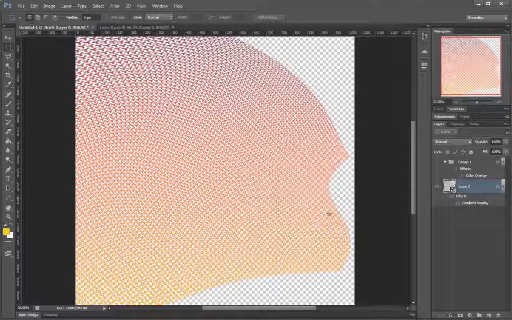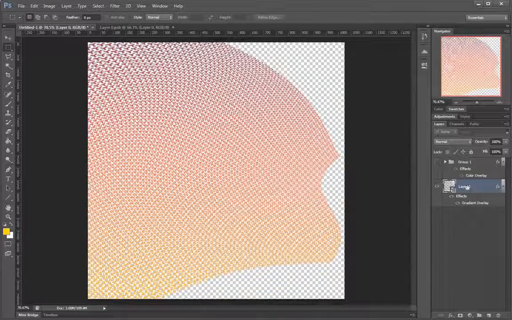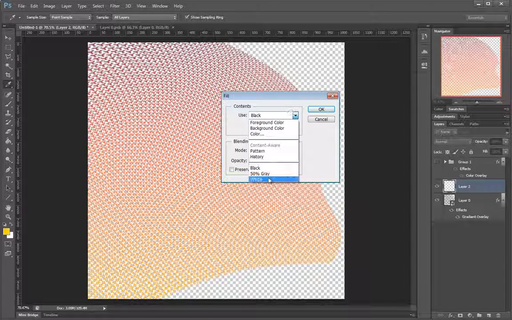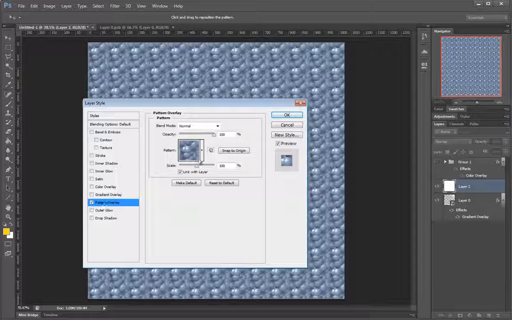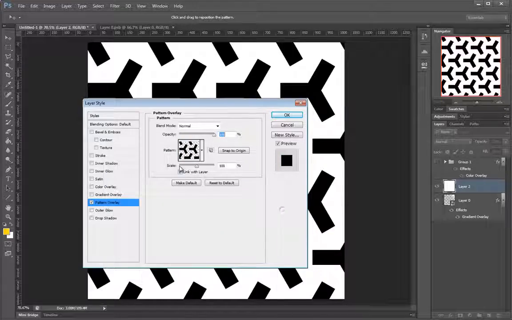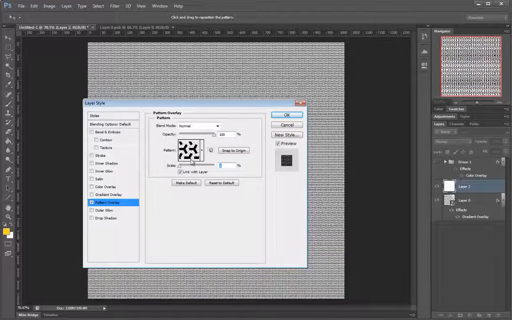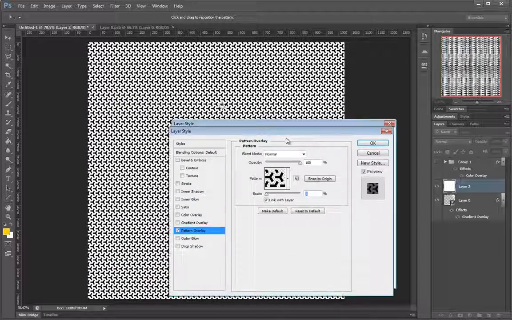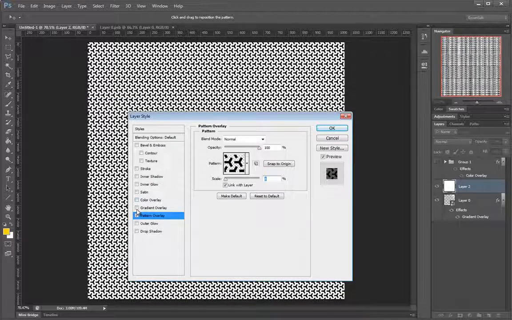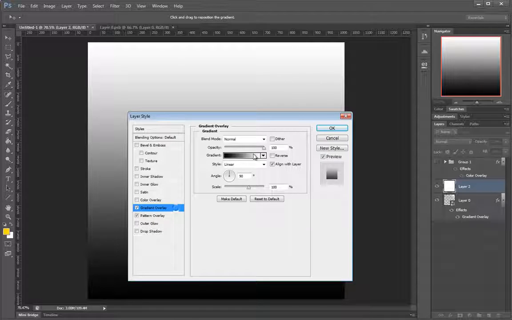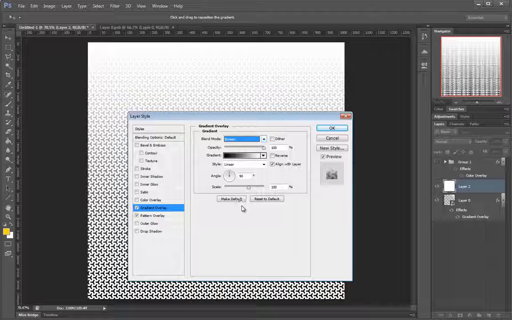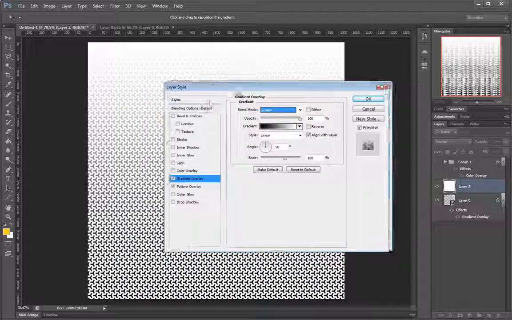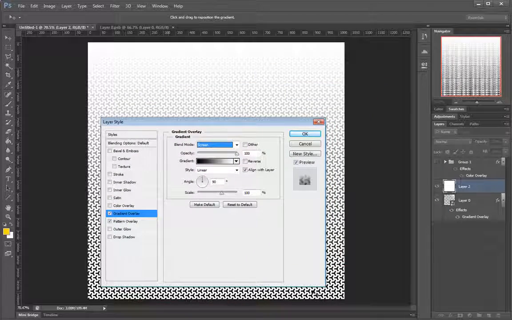Right, so which is something that would have been impossible because see, if I make a new layer here, fill it up with, say, white, and choose pattern overlay. Now I can make it like this. I can definitely not warp it around and transform it, and if I try to do a gradient overlay, I can only do it like I have to choose something like screen, that's pretty much all the flexibility I have.